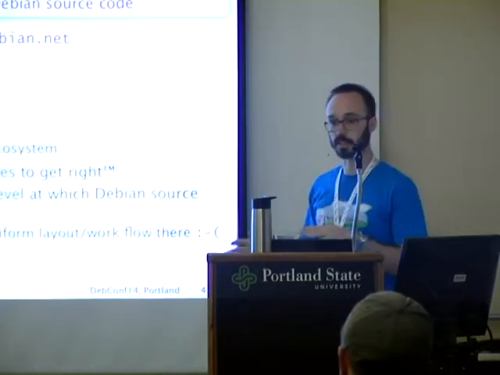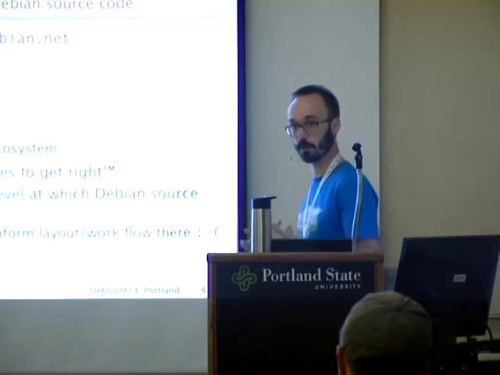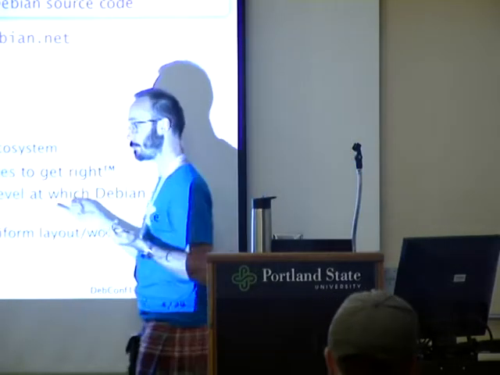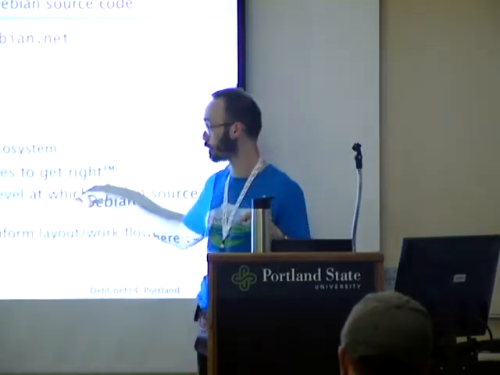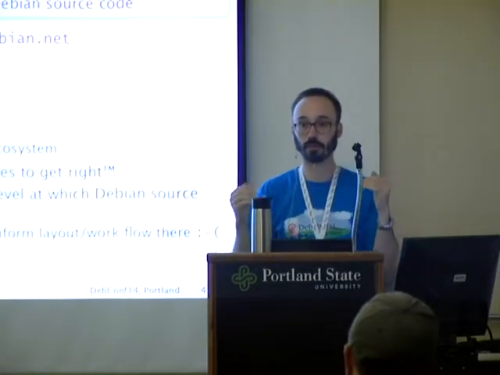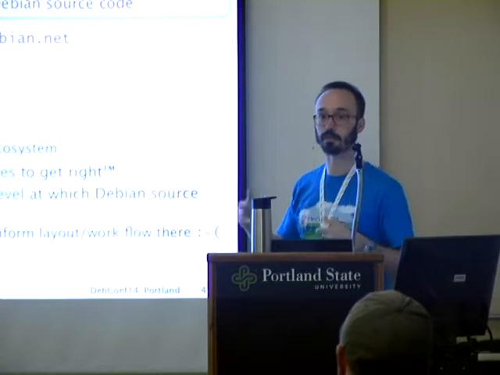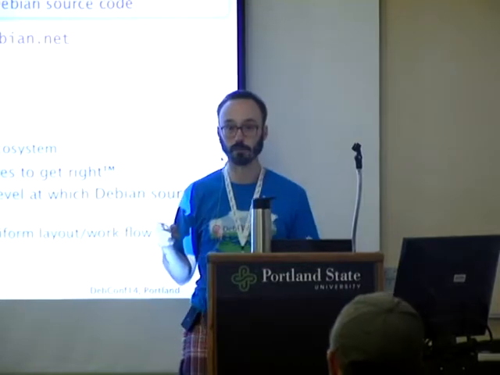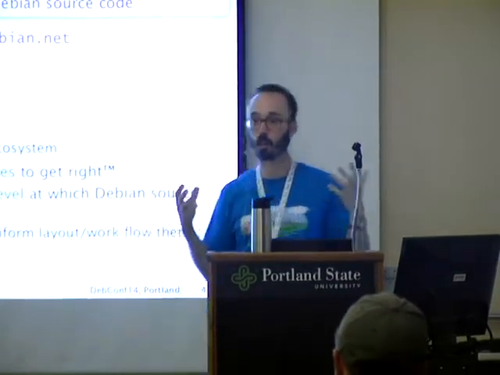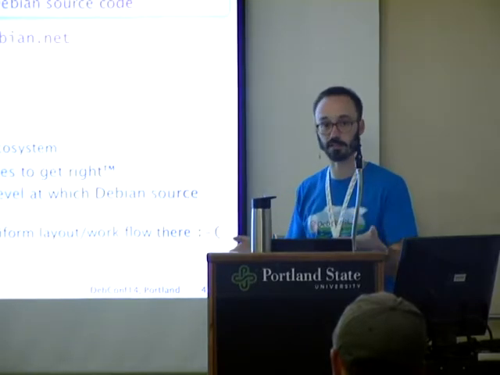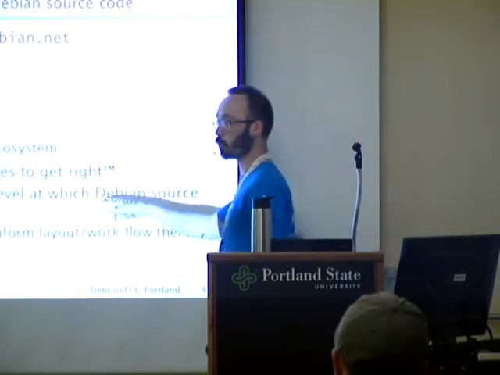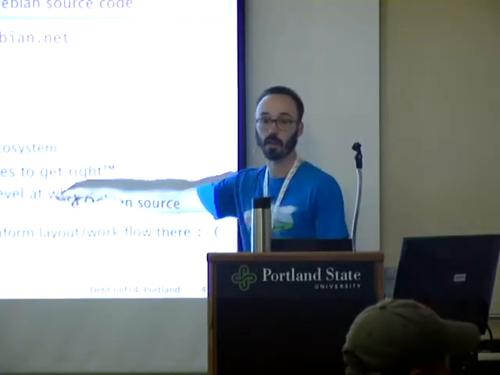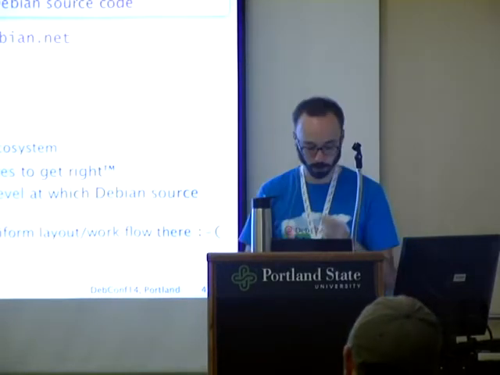It poses some system-level challenge to get it right, because it's a fairly big amount of data. I'll enter into that in a minute. And in my opinion, it's possibly the highest abstraction layer at which we can show the source code contained in Debian. Because if you use something else that we have developers use to develop packages, for instance, if you look into version control systems, it's fairly difficult to find a common workflow or even a common branch structure, right? It's something that we've been discussing these very days on debian-devel. So it's fairly difficult to offer a common view over different source packages. Okay, so I think this is the best we can do right now to expose the Debian source code to people around the world.